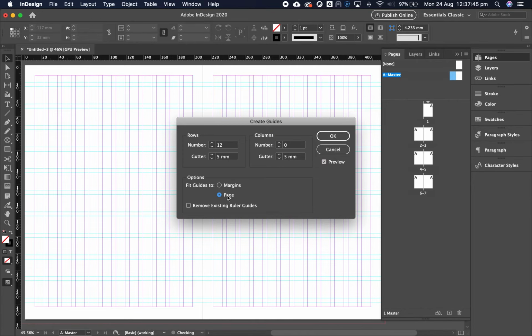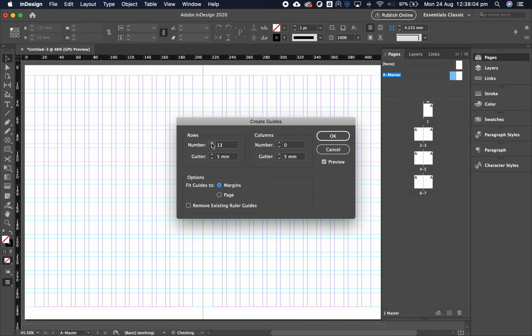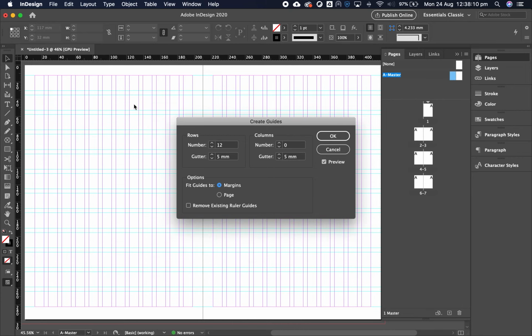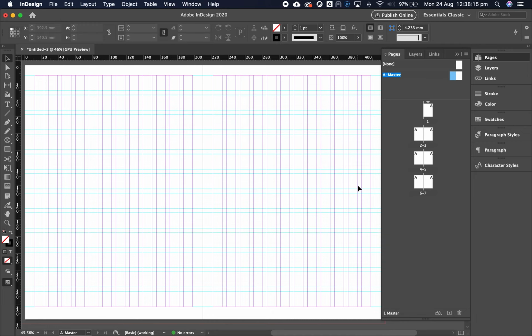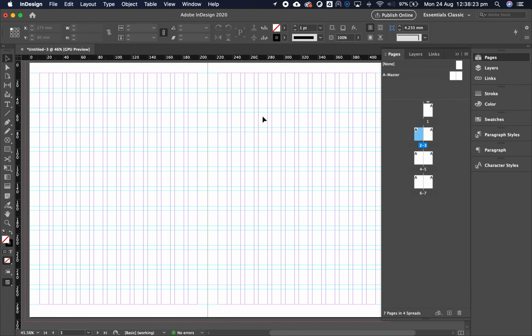If you select page, then you'll see that this whole thing changes with everything distributed from the top of the page down to the bottom. We want it to be along the margins, okay? All right, so everything looks good here. I haven't set any columns because we already have columns there. If you want to go up to, let's say, 14, you can, but I like to have 12 just for a bit of a nice sort of layout there. It's up to you, it's personal choice. Let's click on OK. So now, if I go over to my design pages, I should have the grid available to me.